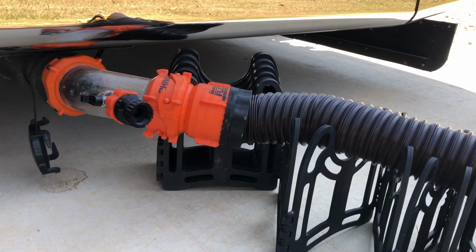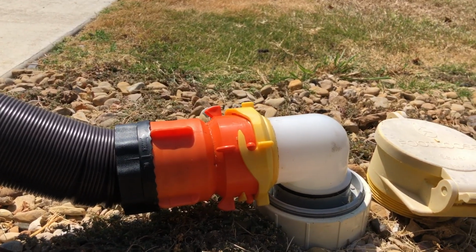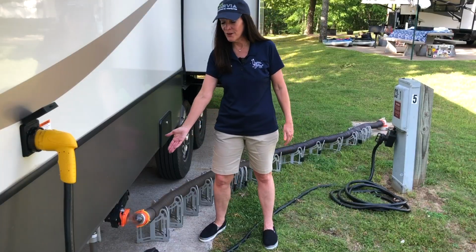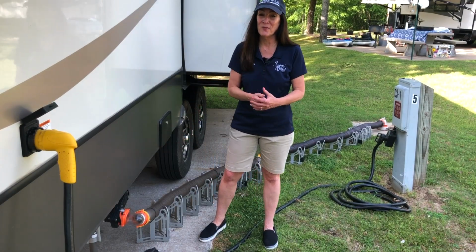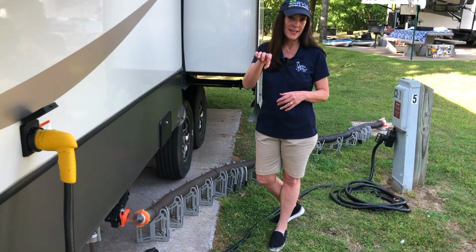This elbow attachment, there's a clear one at the RV here, and there's an opaque one down there at the sewer drain. You can get clear or opaque. Lots of RVers love to have the clear, and I'll tell you why during the steps in a moment. But that elbow helps to relieve the pressure on the end of the hose.